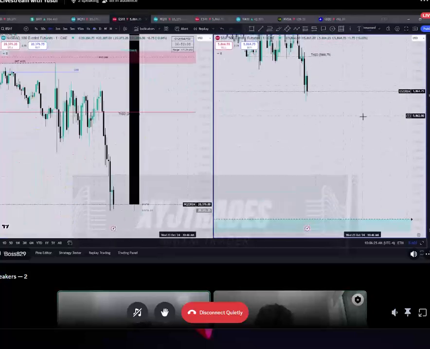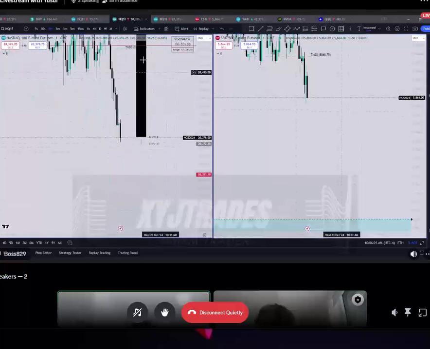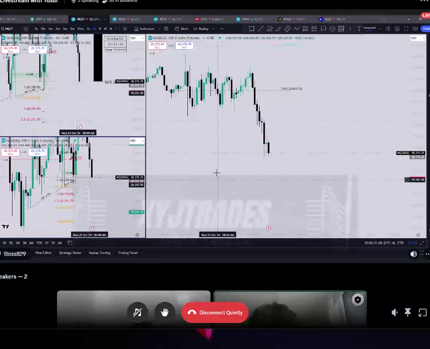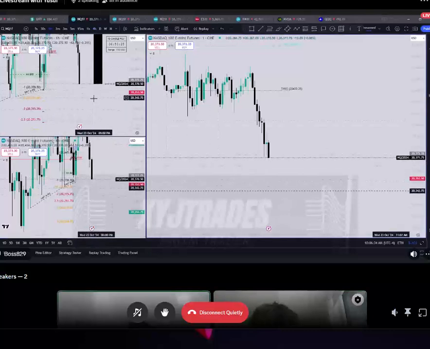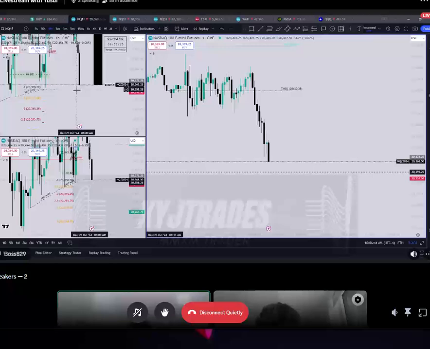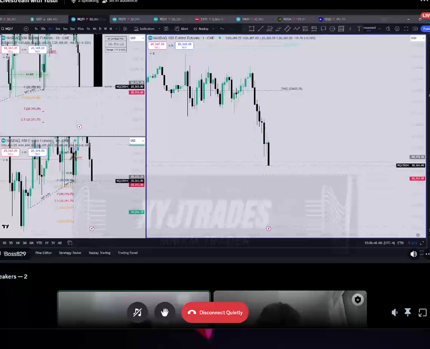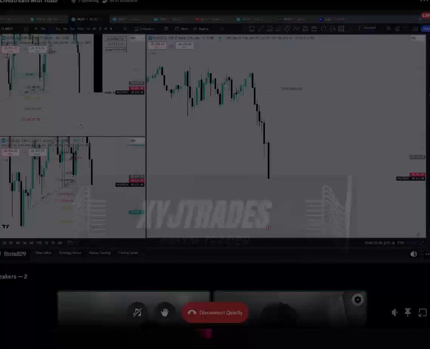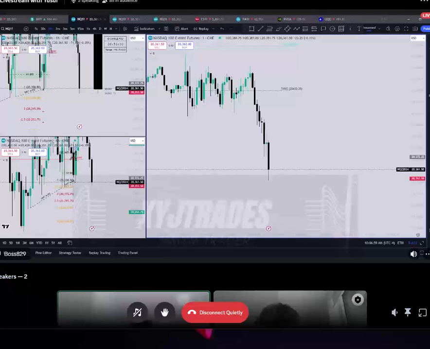ES is still a good 15 points away from its draw, which is a lot of distance for ES to cover. That double bottom on Nasdaq at 23.43 looks so juicy. I was about to say I might also hold it for that. Take one off at the previous day low and then just watch it go. Nice. Taking one off there. I'm holding the rest of my Nasdaq till ES hits its draw. I am also doing the same.